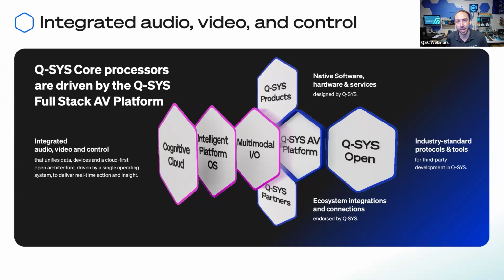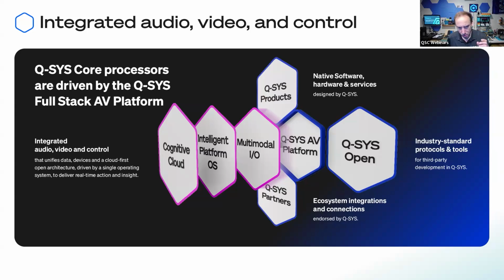That's anything that connects to Q-SYS, whether it's native Q-SYS peripherals, those Q-SYS products that you see in that hexagon up at the top. That's Dante, AES67, SMPTE 2110 audio, physical analog audio, video endpoints, cameras, control data from occupancy sensors. That's all under that umbrella of multimodal I/O, and all three of those represent the Q-SYS AV platform.